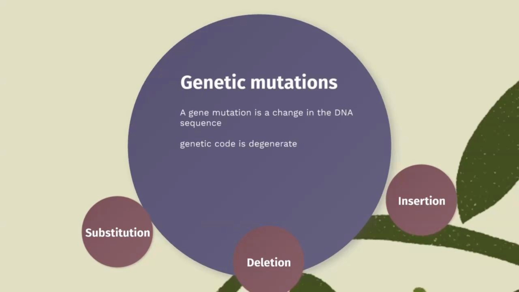An important thing to remember is, although these mutations do occur frequently, our cells do have checks in place to ensure that these mutations don't get passed on to the daughter cells, and these include proofreading enzymes that check that the sequence is correct, and then also we have DNA repair enzymes which can come in and fix any changes that they detect. So although these mutations are happening very frequently, normally our body is very good at finding these changes and stopping them being passed on to the daughter cells.